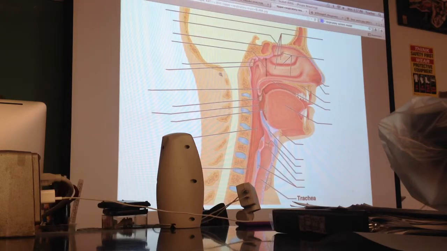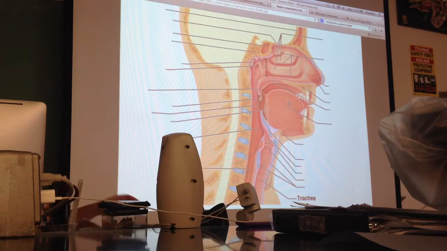Now for these 3 structures, the hard and soft palate, if we were back to bones, the palate was right here, right? I'm sure you know where your palate is, just the roof of your mouth. The portion that's made of bone is the hard palate. The portion that's made of soft tissue is the soft palate. And then the tongue is just this entire big muscle here. Although expect us to be tricky and put it down here in the muscle as opposed to up here where it's obviously tongue. Okay? This entire chunk of muscle right here, that's all the tongue.